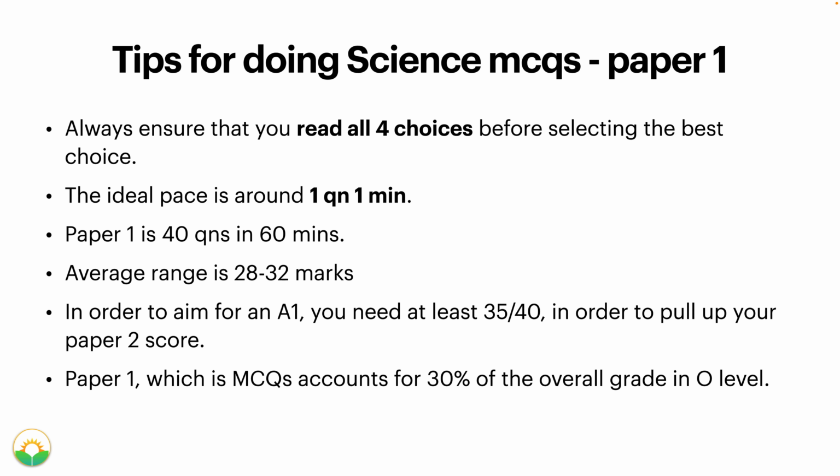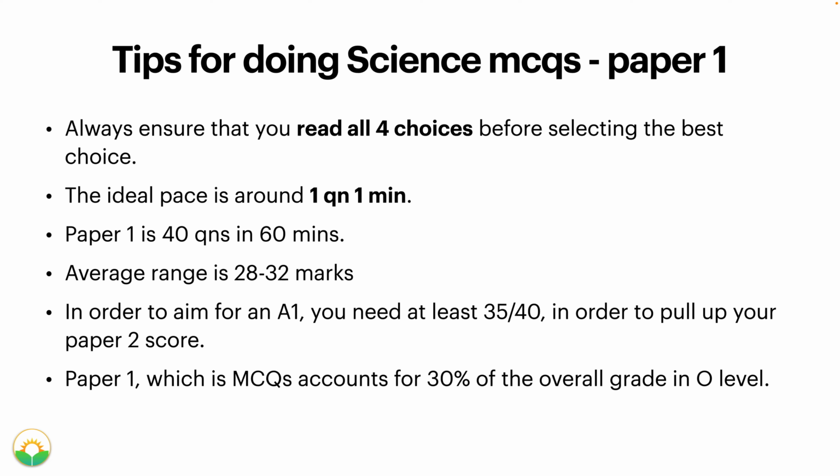Okay, and for the pace, a lot of students actually ask me this. So the ideal pace is about 1 question for 1 minute. So your paper 1 is 1 hour, 60 minutes, 40 questions. So don't forget, you need to reserve some time for checking as well. So roughly about 1 question, 1 minute, roughly.